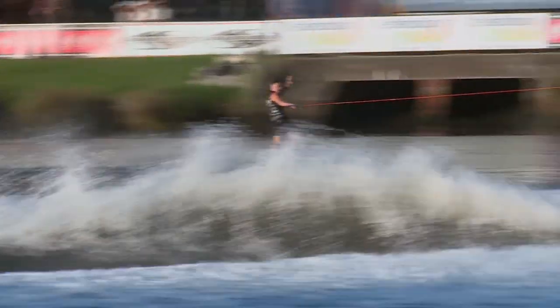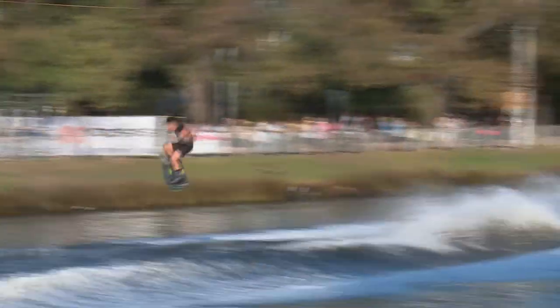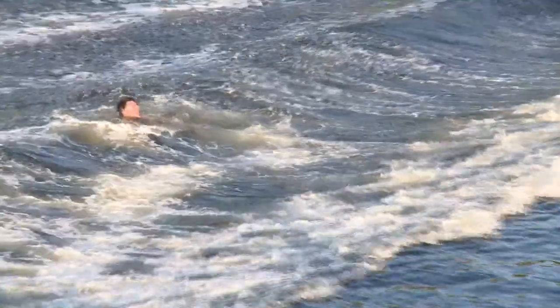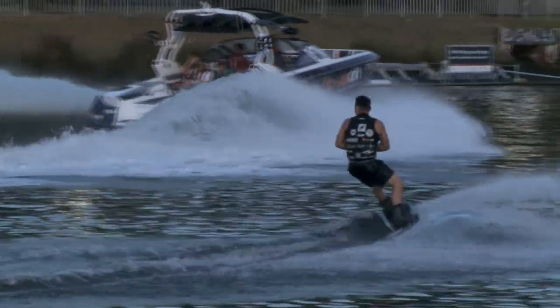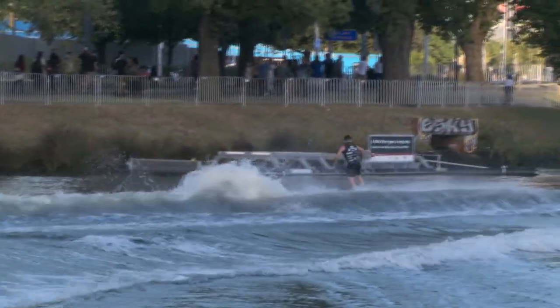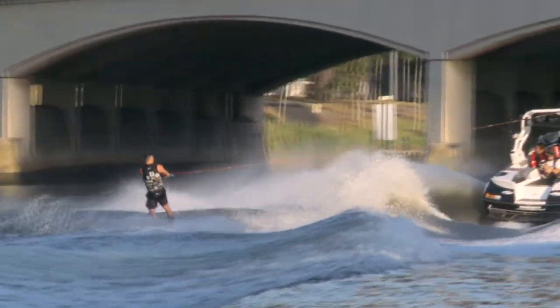As you can see, Nick doing a little speed check out here on the Yarra River. Back in, heel side, 900, and wow, just going down there on his third trick. One fall down for Nick Rapper from New South Wales. We've got room for one last trick, and it is the Mute Moob 540. Well, that is an incredible way to finish the second pass.